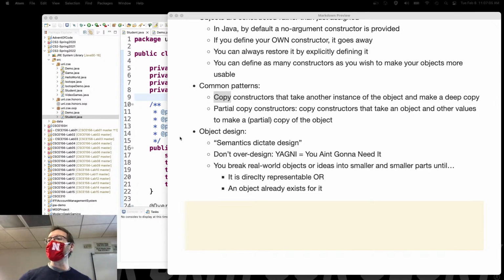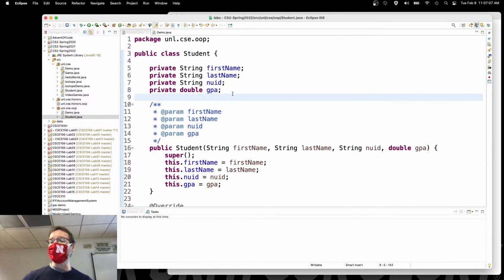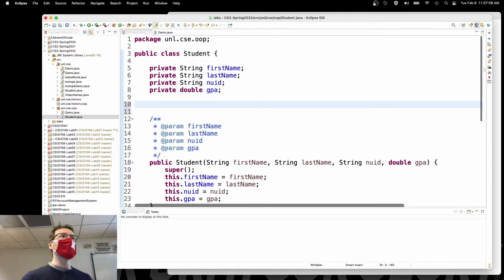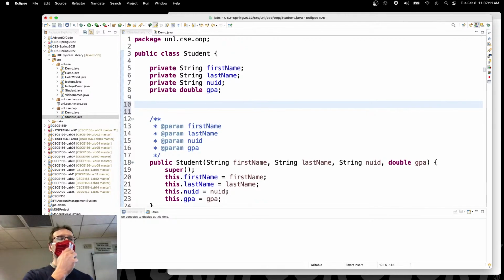So for example, let me go back over here to the student class. One thing that I mentioned last week that we might want to add to this is the ability to track how old they are. In other words, we want a date of birth. So, private birth date. What type should that be, though? Let's follow that same principle. Semantics dictate design. That's a date. Well, what is a date?